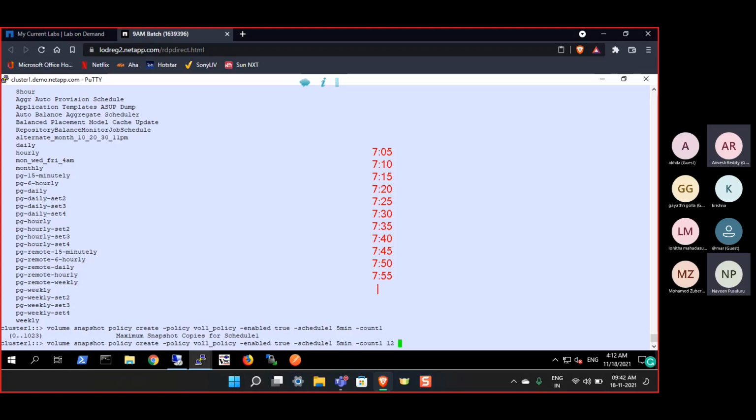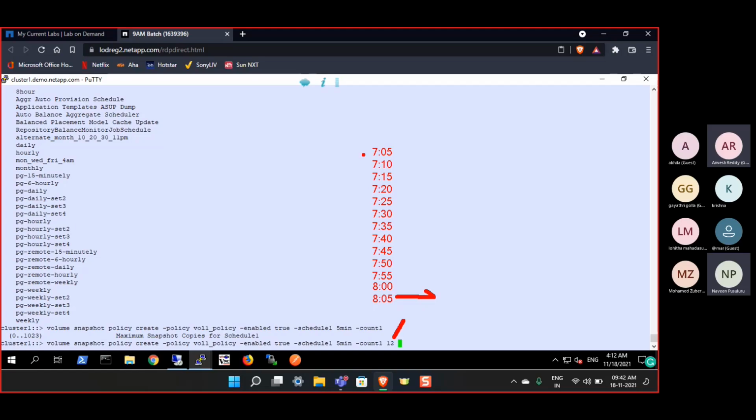Now we'll create a snapshot at 8 a.m. as well. Now whenever it creates a snapshot at 8:05, as I told you, I mentioned the retention to maintain only 12 snapshots. That means now if it creates the 8:05 snapshot, the count will be 13, right?